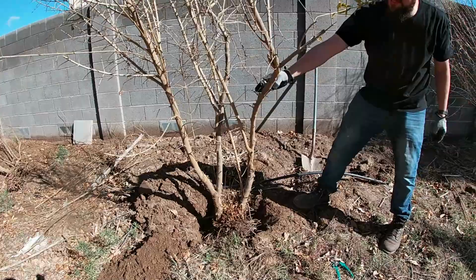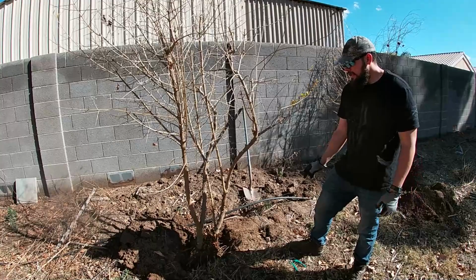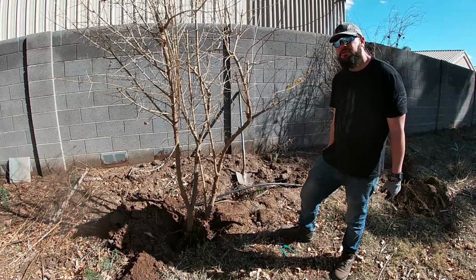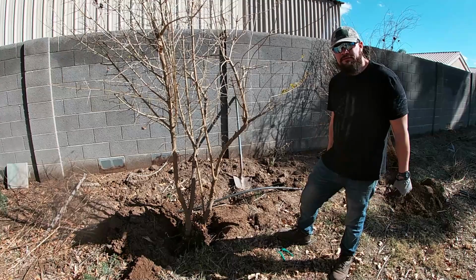All right, guys, so that seems about right. So the next thing to do is just to backfill it. You can see my hole is not that much bigger than the root ball. And the main question that I get asked all the time is, how big of a hole do you need to dig? If you have drainage, guys, if your soil drains the water, all you gotta do is dig the hole bigger than the root ball, and you can go ahead and plant your tree in the ground.